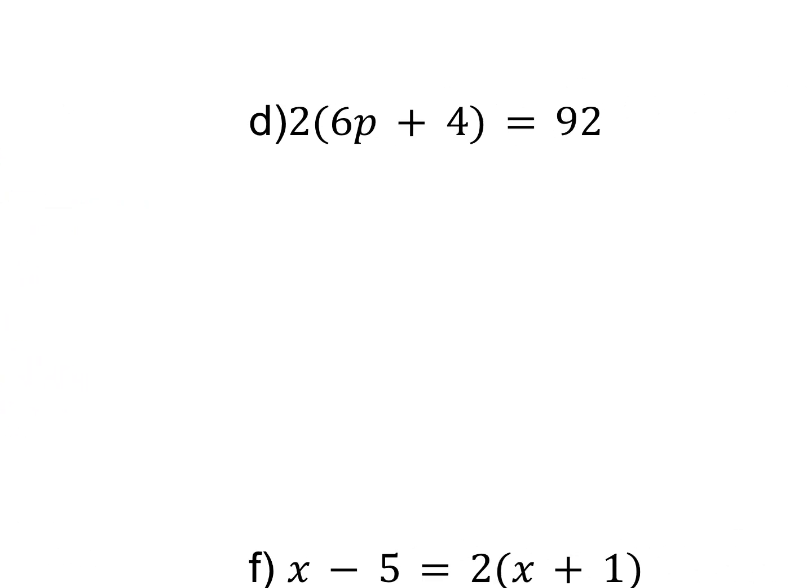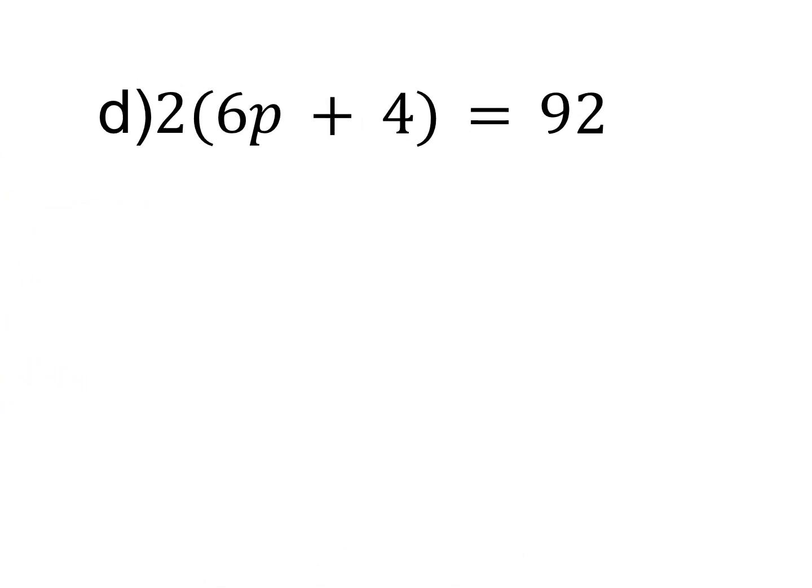Moving on, problem D. All right, we're adding another new element. Now we have a parenthesis with a number on the outside of it. So I have a parenthesis with 6p plus 4, and then a number on the outside. First thing, notice we have a different variable. That doesn't really matter. Whatever letter we use, that's fine. It's just a variable, so don't be thrown off by that. But this 2 on the outside, what do we do with that? Well, we're going to distribute it. That means I'm going to take it and multiply it by every term inside of the parenthesis. So I'll have to take 2 times 6p and 2 times 4.